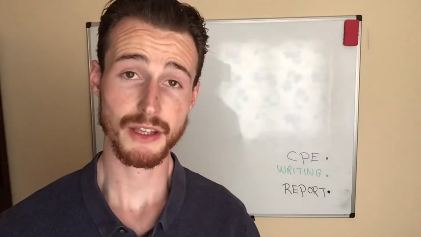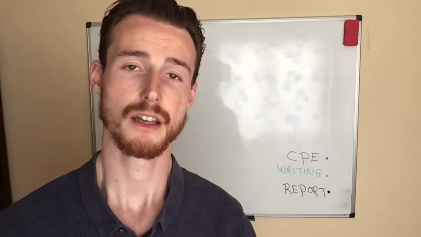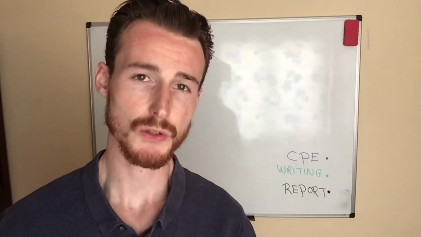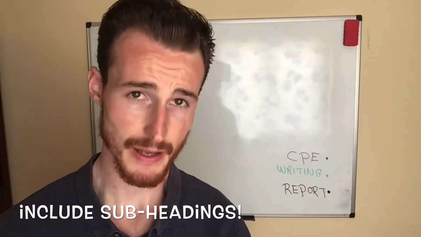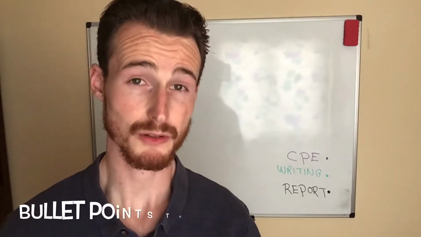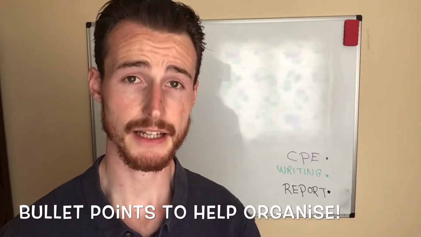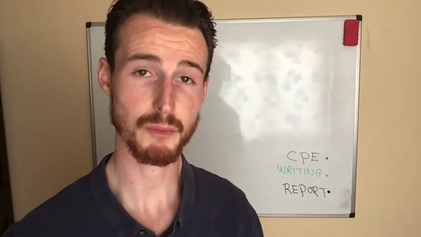So in order to make your report as easy as possible to read, it's recommended also that you include subheadings. Okay, so you have your title and then subheadings before each paragraph. And also bullet points will also help you organize your ideas in a clear and concise way. So let's look at a plan if we were to write a report.